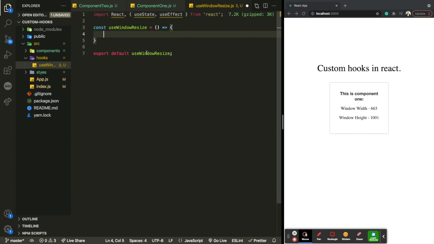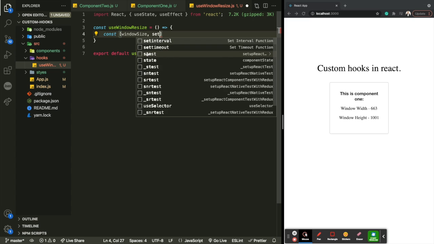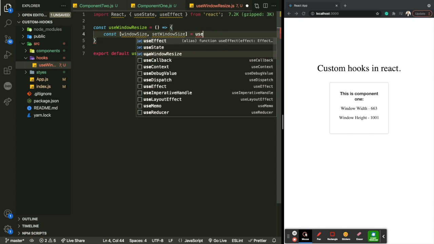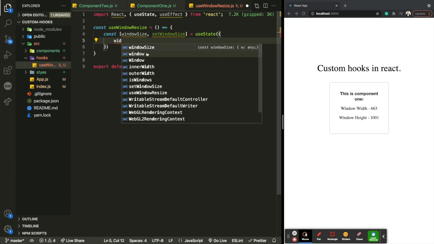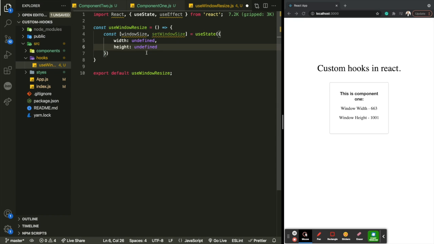Now what I'll do here is define a state variable called windowSize and setWindowSize, and useState will have an object with width set to undefined and height set to undefined as well.